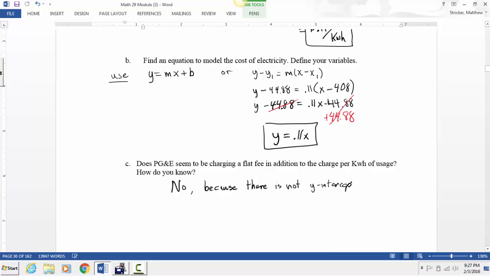Now, you will be doing some problems in the homework where you will find a Y-intercept. So there might be some flat fee, there might be a fixed fee, whatever you want to call it. There might be an original population. Remember, b is always the initial amount. The Y-intercept is always the initial amount.